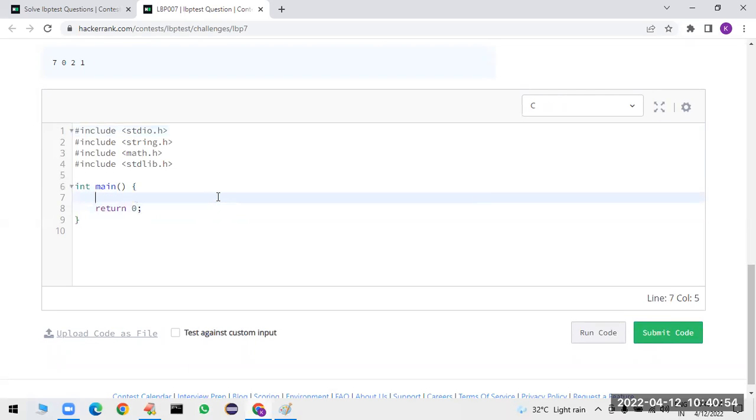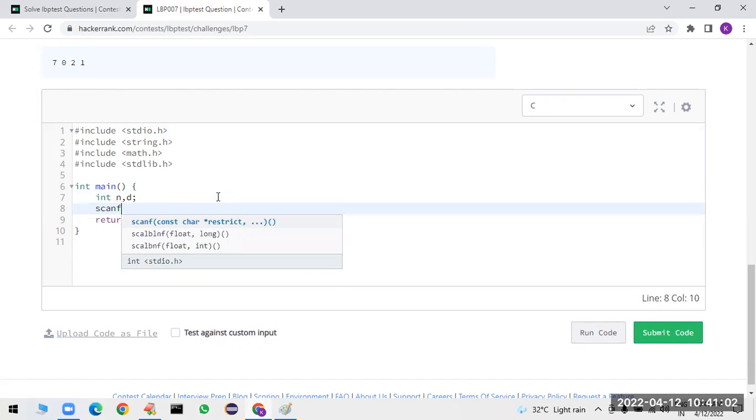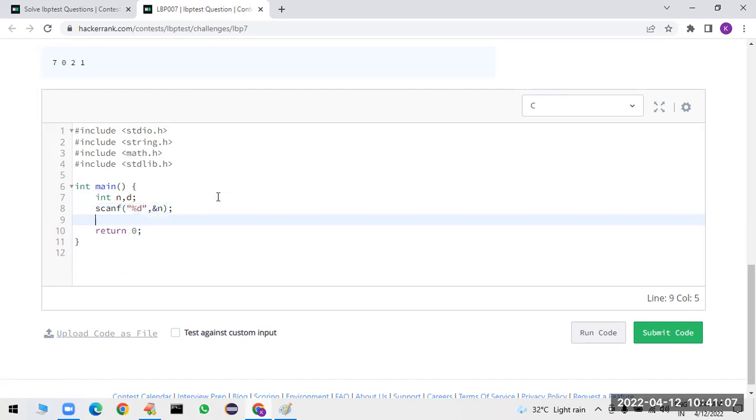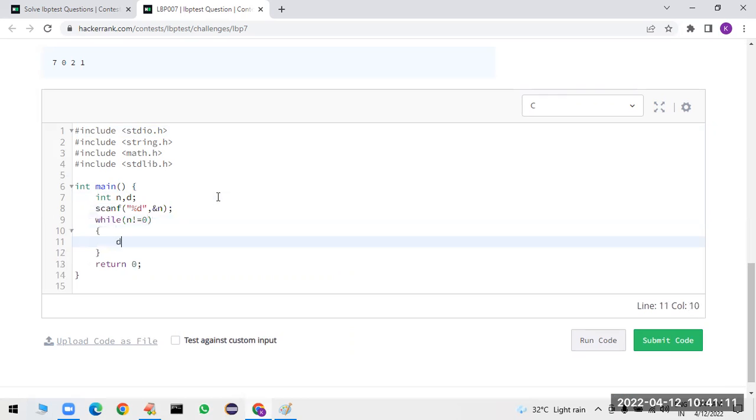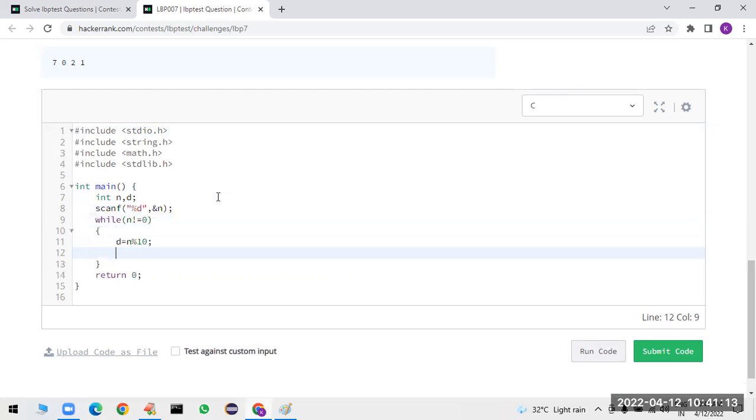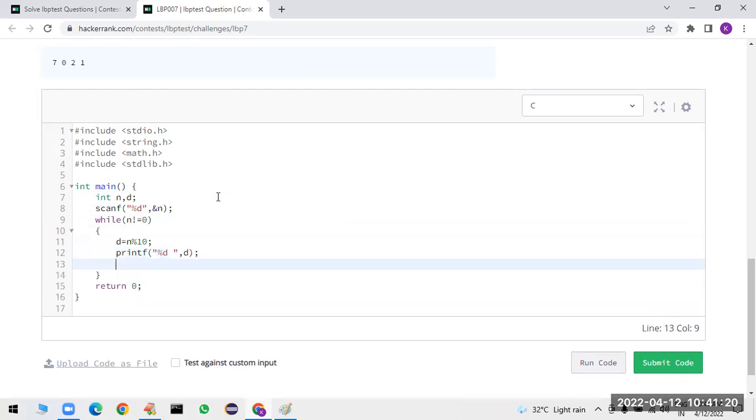Sir, we already know how the algorithm is going to work, but the required variables are digit, right? So first we have to read the number. So I am reading scanf percentage d comma ampersand n. So while the value of n is not equal to 0, digit is equal to n percentage 10. So we have to print that digit on the screen.